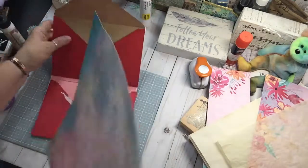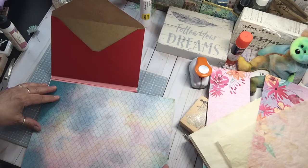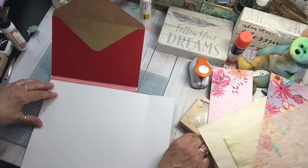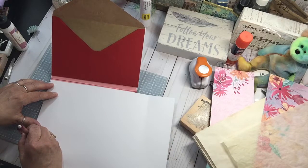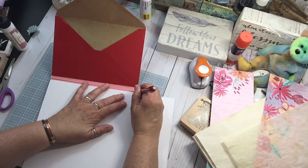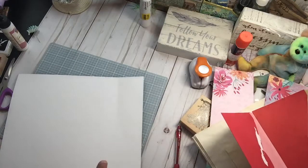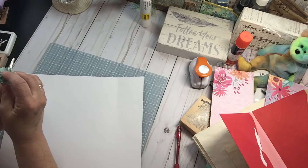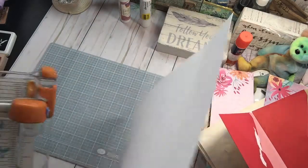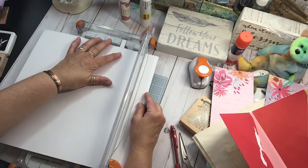Whatever floats your boat. So I am going to measure this, and I'm going to measure and mark. So this is going to come down to there. And I'd rather err on the side of too big, because I can cut it down with scissors. Okay. And the paper cutter, because I cannot cut a straight line no matter what, even with a paper cutter. At least then I can blame the paper cutter, not the operator.